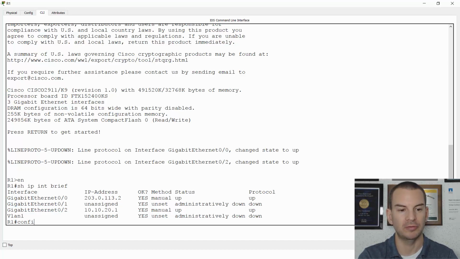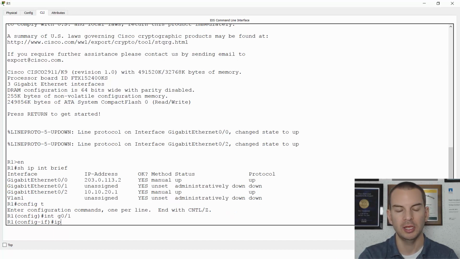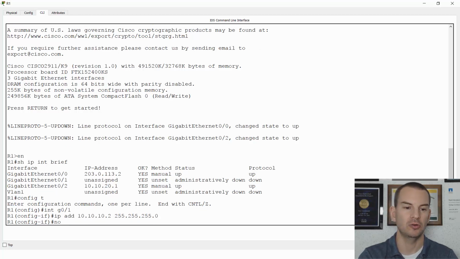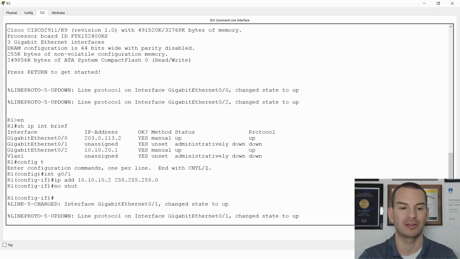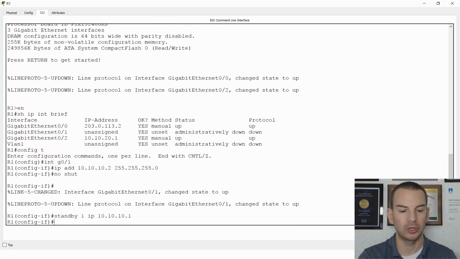So I'll go to global config, and on interface gig 0/1, the physical IP address is 10.10.10.2 with a subnet mask of 255.255.255.0 and no shut. So my standard interface configuration for HSRP, I say standby 1, and it was IP 10.10.10.1. So that's R1 configured.